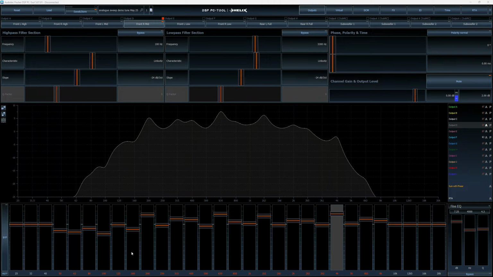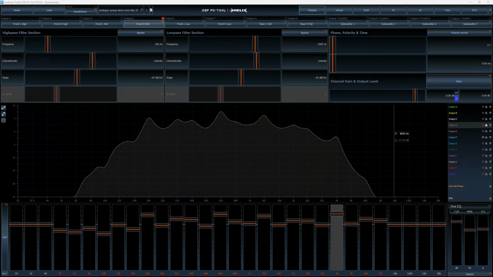So typically we would have a speaker measurement a bit like this, with its dips and bumps and all that type of stuff. We've put some crossovers in to manage the transition between this mid driver and a tweeter. But we don't want 200 to play a lot louder than 250, right?